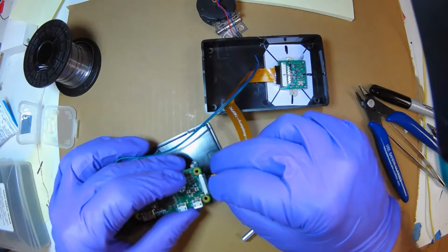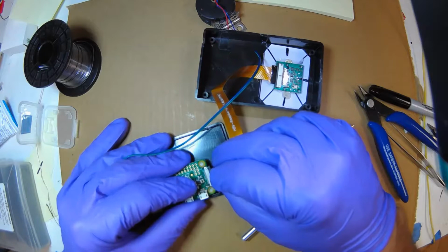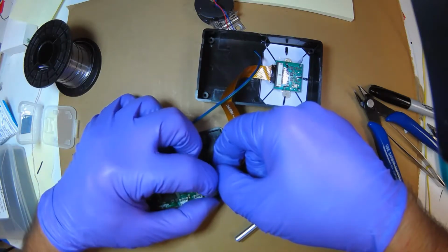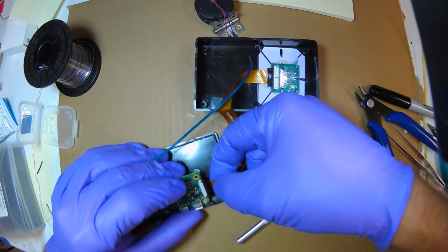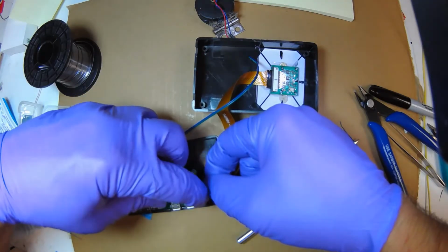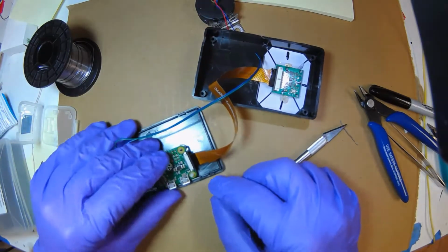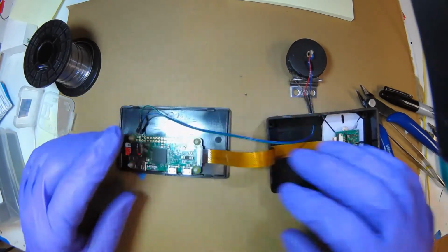So here's the tricky part. So I'm going to anchor it back in these holes just so I have something to hold the circuit board. So I'm pushing it in with one hand, and I'm going to rub my finger along the top, evenly pushing in. So you're pressing the cable in with your right hand, and with your left nail, you're pushing that wedge back in. And you try and do it evenly, running to the right and left, right and left. Okay, so that was it. So now we can finally put this back, and we can put the screws on.